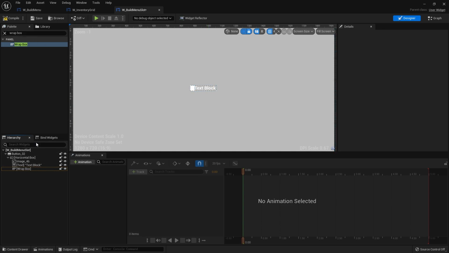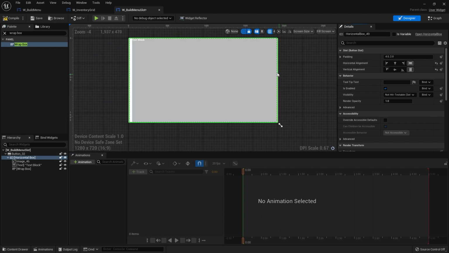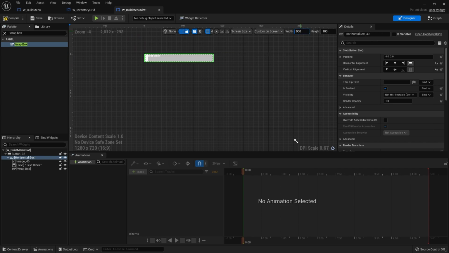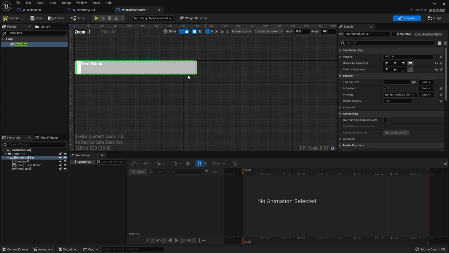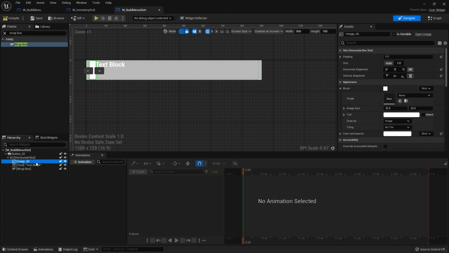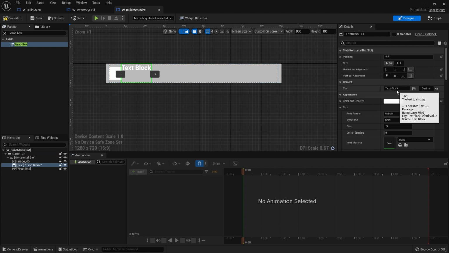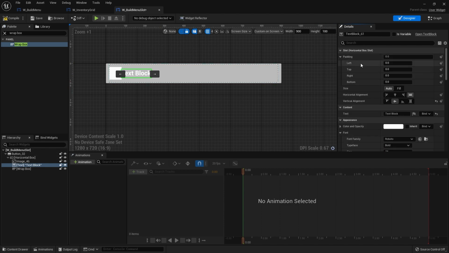And then we're going to just style it out. So on a horizontal box here, we're going to stretch it across the whole entire thing. And obviously, it's not going to look this big. We can just change its display size on the screen, so we can see roughly what it's going to be like. So imagine it's something like this. On the horizontal box there, I want it stretched out across our entire thing. The image, I'm going to change the size to 64 by 64, and I'm going to center align it. There you go. The text name for the object, we're going to center align in vertical, and I'm going to add some padding to the left of that as well.